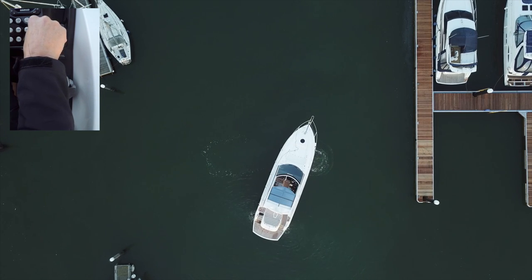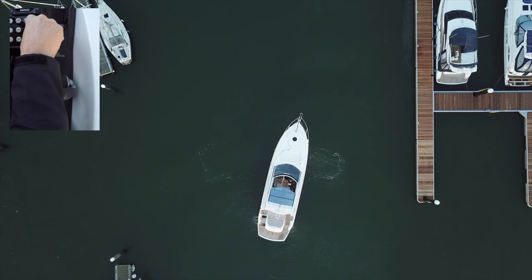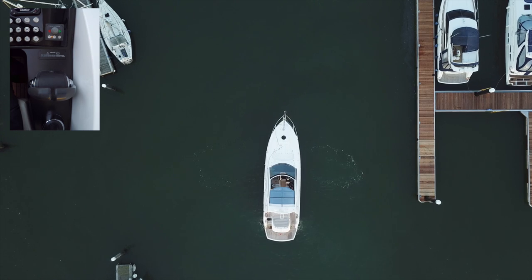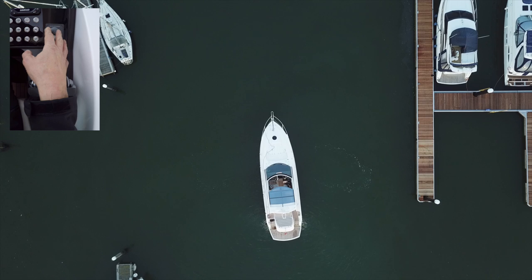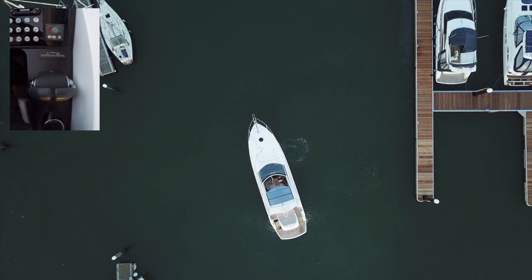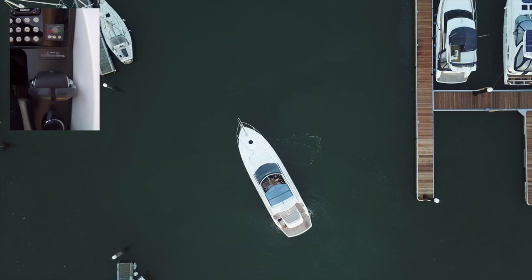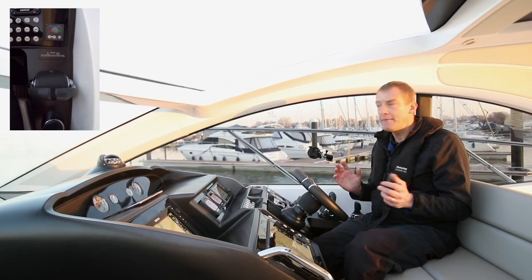Coming back the other way, you'll see it's got to work quite hard to stop that first movement. I'm using it quite a bit there just to bring the boat back reasonably parallel to its original position. Now reversing that by pushing to port — again we can see the stern is going over quite dramatically. If you're thrusting the bow away from something there's a real danger of hitting it with the stern. As long as you remember that it's fantastic, but if you forget you'll give yourself a hell of a scare.